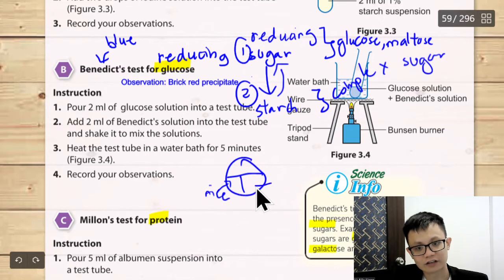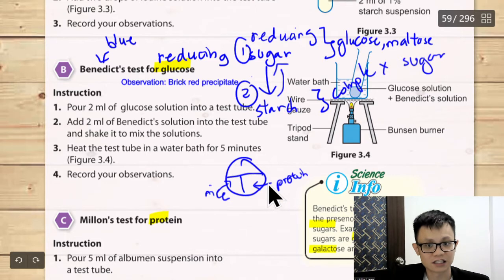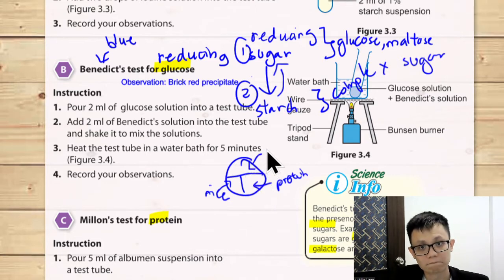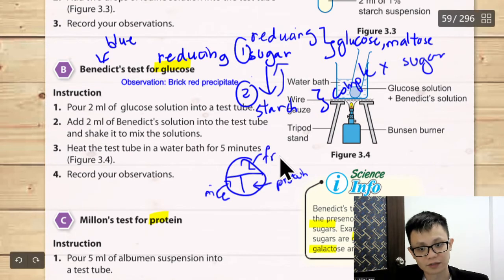Rice, and this one something about protein, like fish, chicken. This is supposed to be your fruit and vegetable. So every time when you eat, it should be your diet plan.